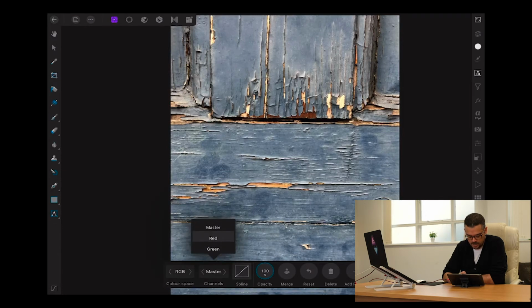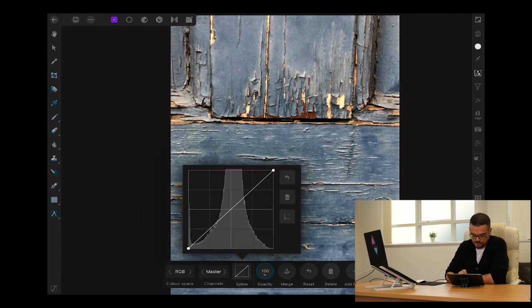I can go in there and tweak individual channels if I wanted to adjust the overall color. If I click on the spline icon, I can just work on the overall tonal range of the image. And I'm just using the Apple Pencil to click on various points. You can use your finger as well.